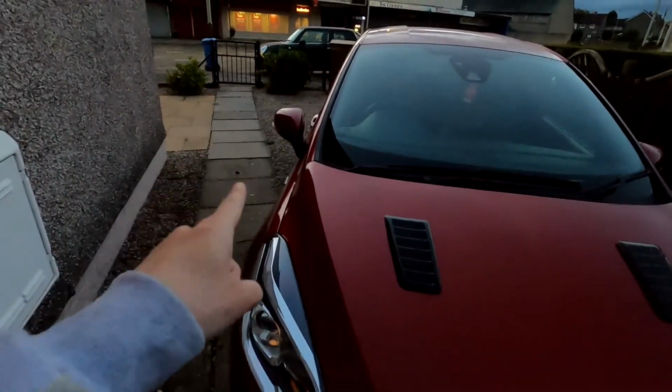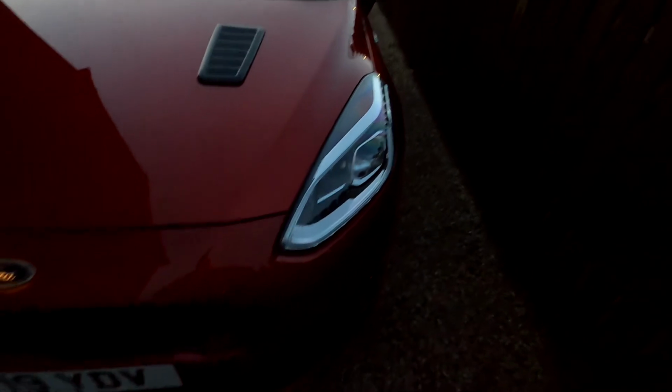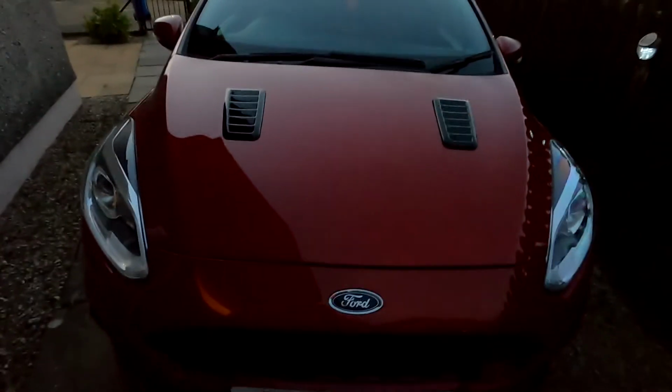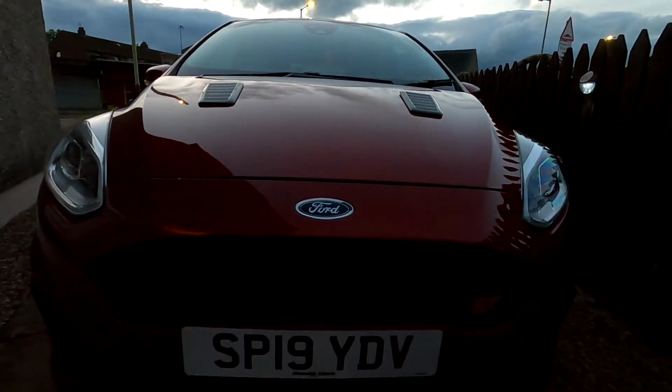And I'm going to get sequential lights for the indicators, and that's going to be next, but I just don't know when I'm wanting to do that. And yeah, but except from that, everything's still the same. So yeah, just gonna say that was a little overview of the car so far.